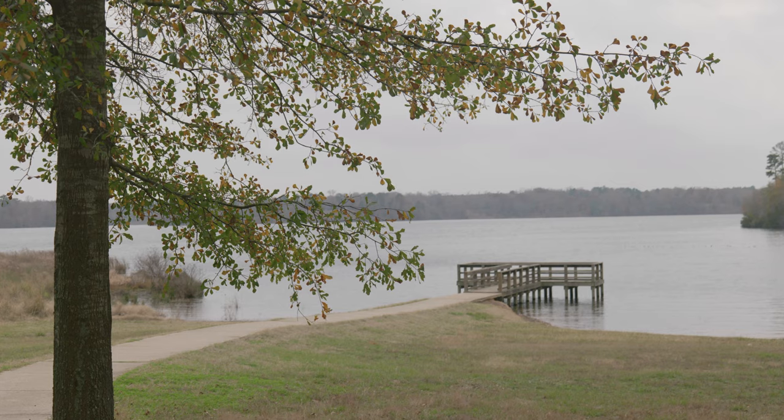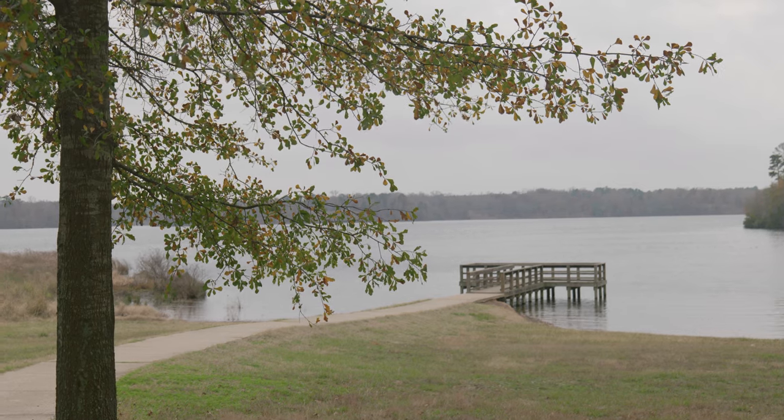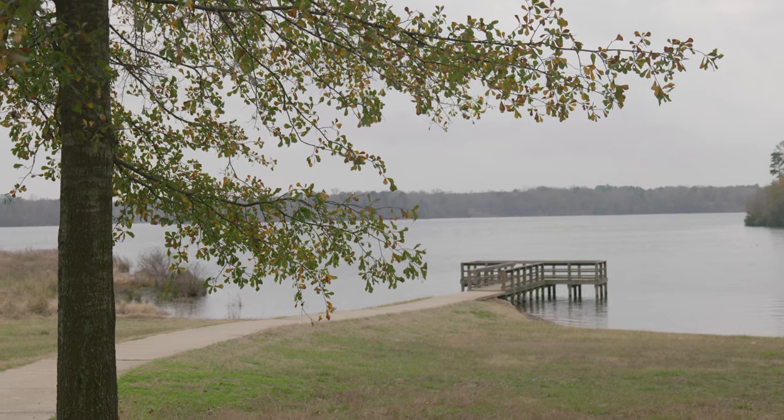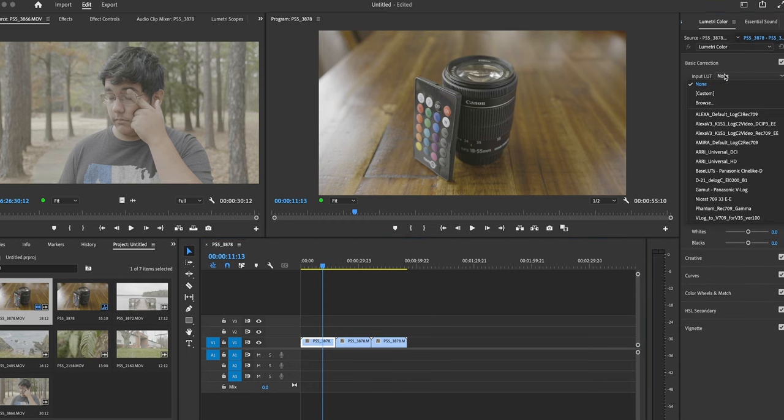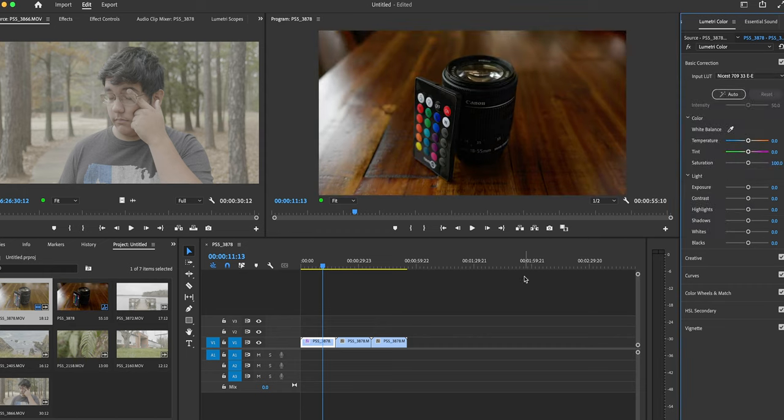Now there's not going to be a one-size-fits-all option that will meet all of your needs, so I would encourage you to do your own research. A lot of these LUTs are available for free, so try out several and see what appeals to you most. You might be surprised with what you learn, and at any rate, it should be a fun creative experiment either way.